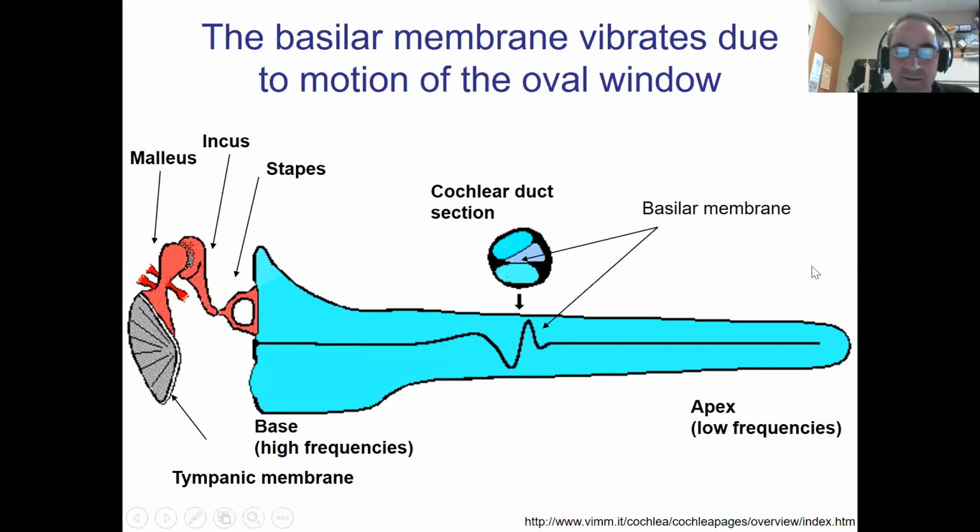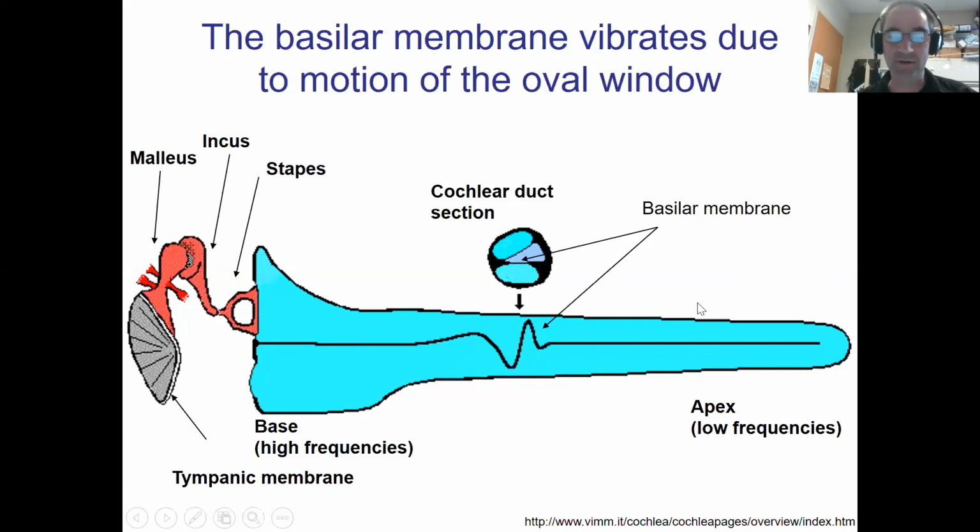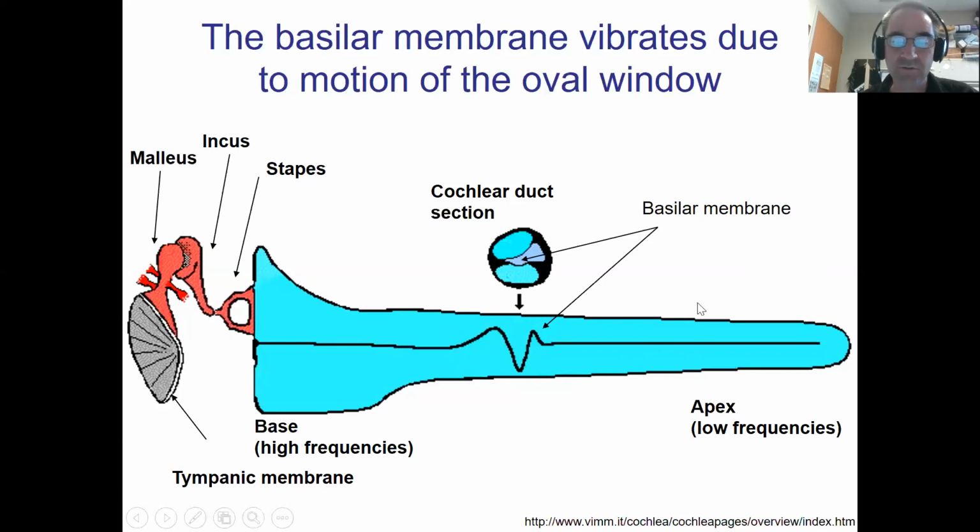Okay, and that principle is called tonotopy, which I don't think I have written on here. So tono, T-O-N-O, topy, T-O-P-Y. Topy, like in topographic map, it's putting tones in different places. And we'll see that that tonotopic principle applies to lots of places in the auditory system, as I mentioned earlier.